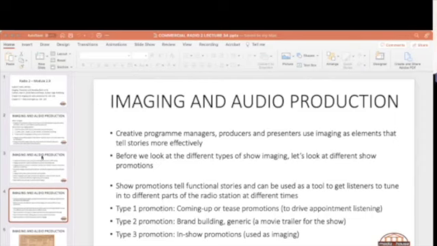So tomorrow we are going to be looking at imaging, production, promos, beds and jingles, donuts, liners, and voices. So the different types of imaging as a whole. Okay, so we'll start again tomorrow morning at 8:20.